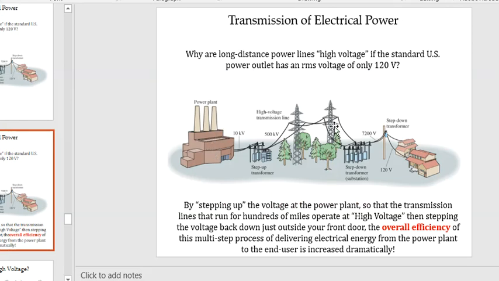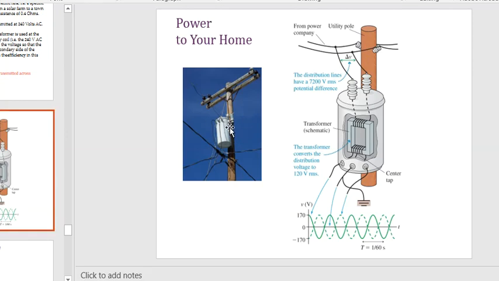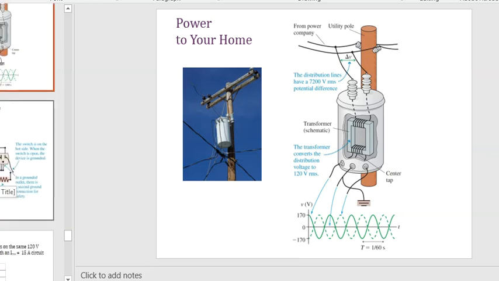So the power plant steps up, transmits perhaps a very long distance, and then there's usually two stages of stepping down, a local substation, and then the step-down transformer at the street. Now, the one on the street, maybe you've seen these little boxes up here in real life. If you haven't seen them, maybe go walk around your neighborhood and see if you can notice this thing. And inside, if you were to open it up, you'd see that there's an iron core and two posts that send some wires around one side and then around the other side. And what ends up happening is that the transformer converts this distribution voltage to 120 volts RMS, which is basically what you saw today when I measured the voltage in my own home.